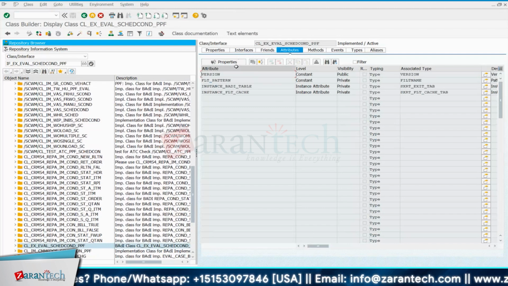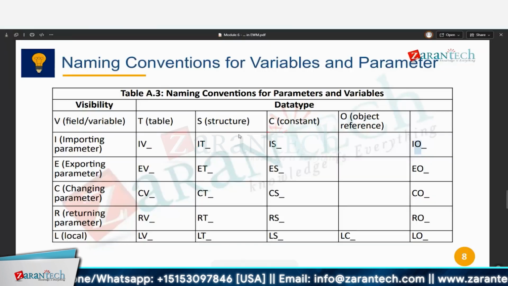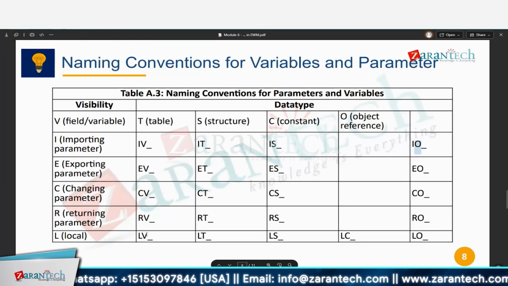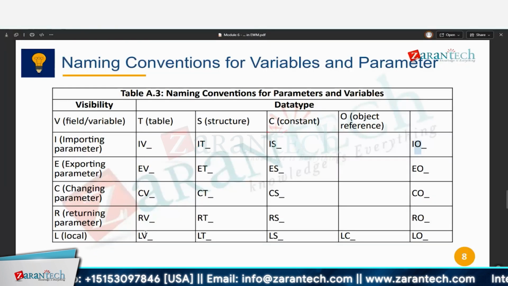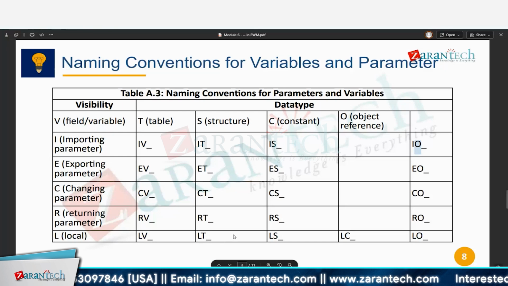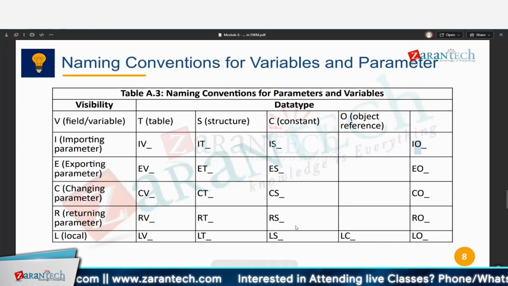If it is a local attribute or a variable, generally you will find a naming convention like this: LV for local variable, LT for table, LS for structure, LC for constant, and LO for object reference. And similarly, if it is a global parameter, L will be replaced with G everywhere, and that will represent the global variables, which could be used across the class or at other places.